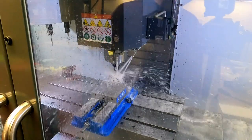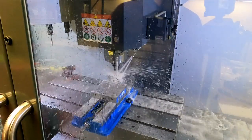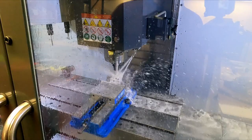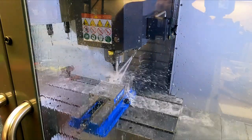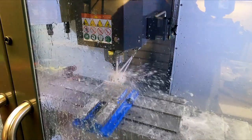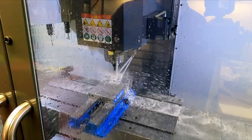600 SFM, 16 inches a minute, 0.001 chip load per tooth. This should take 10-15 minutes to hog out the inside of this cavity.